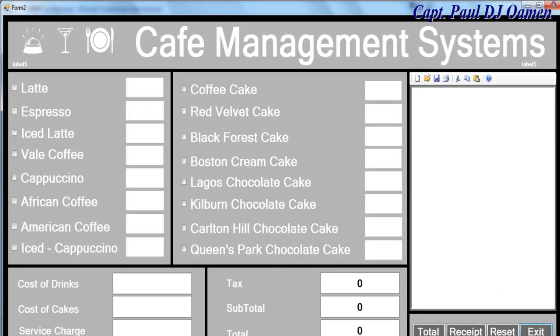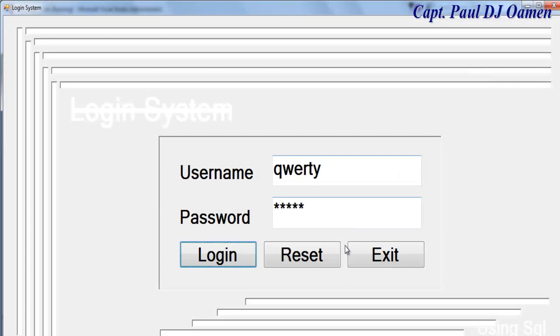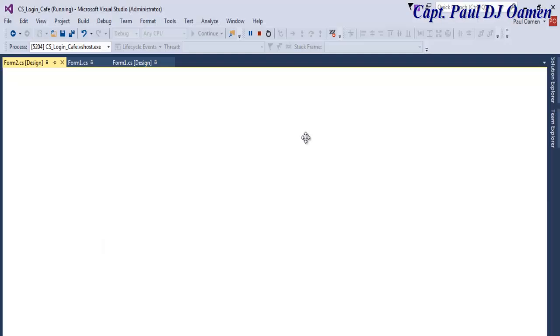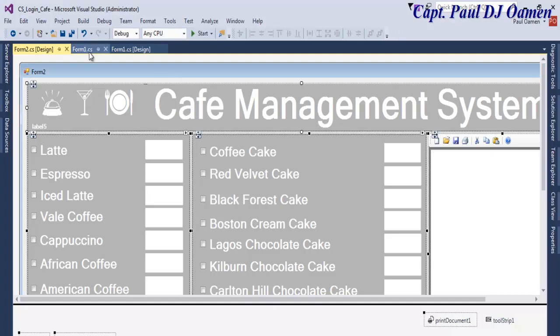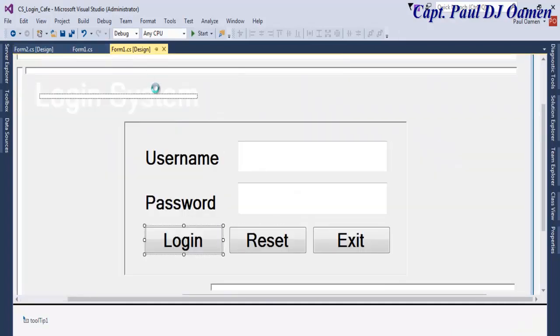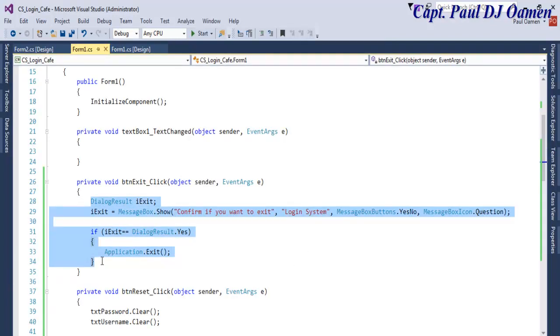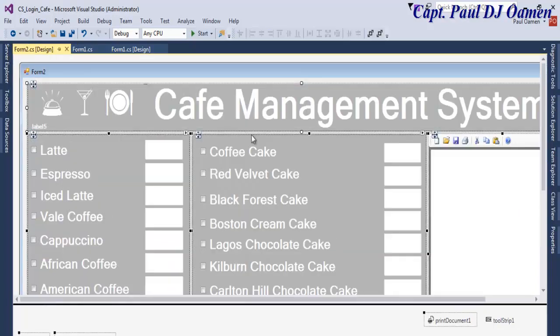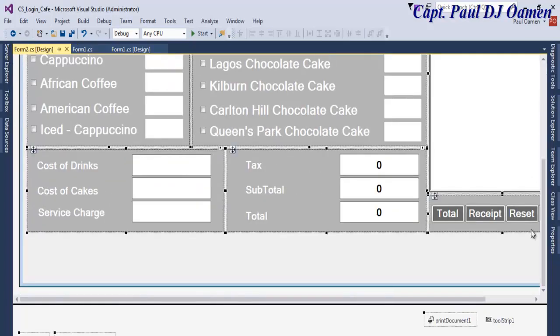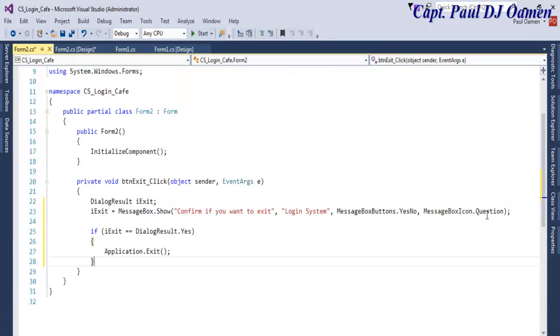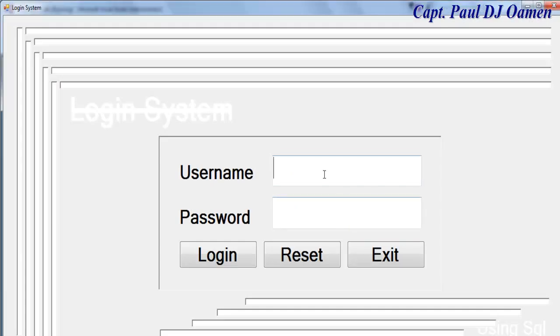Okay, close. Oh, that's not working like I said earlier on. So I'm just gonna come in here, exit, copy that, come into form 1, go into the exit, copy that and paste it in there. Let's go to form 2, come right here, double click on exit and paste it right in there. Run the program again.